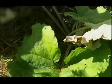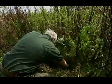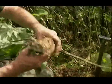What we're after is burdock. This great herb grows over two years, and the big leaves of its first summer signify a tasty tuber underground. So here we have the flesh white, glistening with starch and full of nutrients.